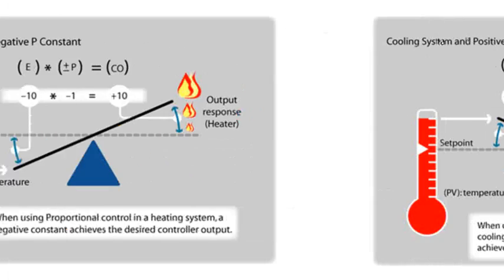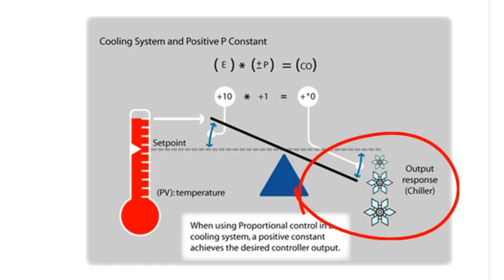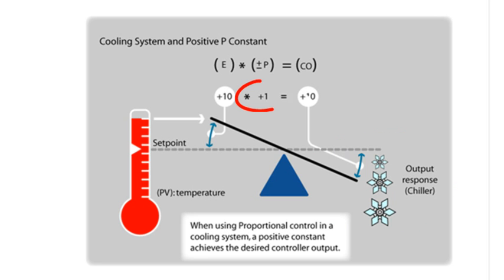If we use a positive gain over here at our cooling, see here we're above our set point. We're too hot. We need more cooling. The higher we get above our set point, the more and more cooling that we need. We need the cooling to be added down here. We need more snowflakes. So the way we do that is by using a positive gain. That way we'll get the seesaw swinging the correct way that we need.